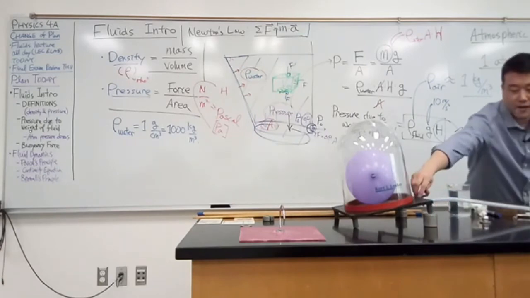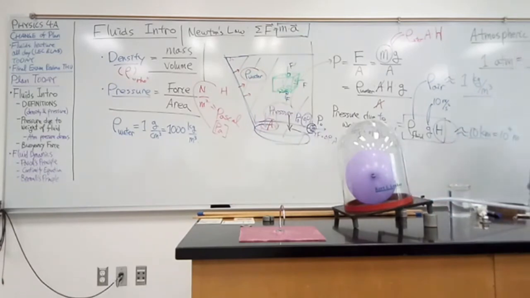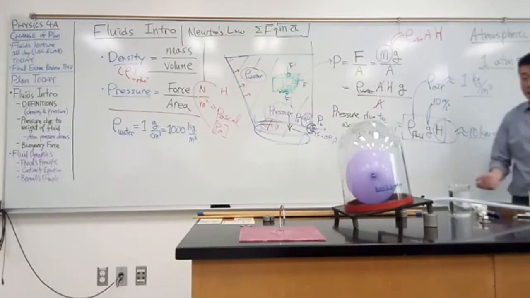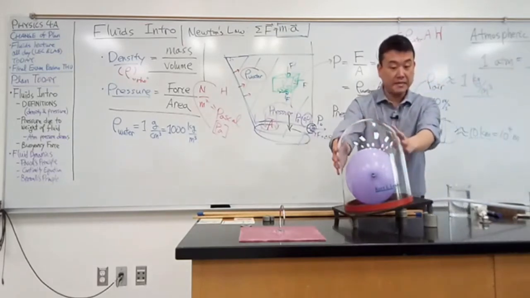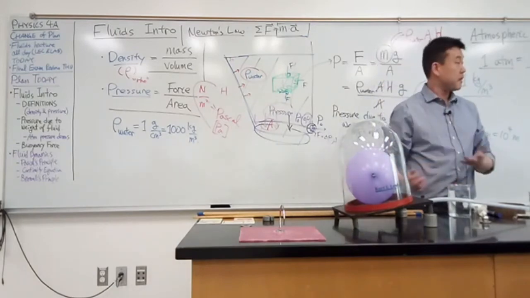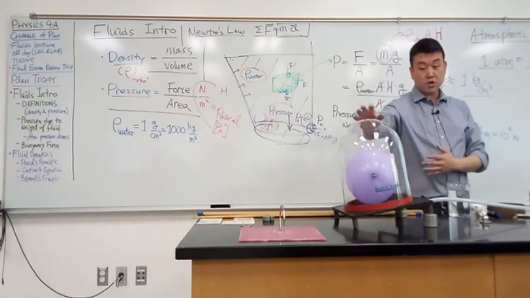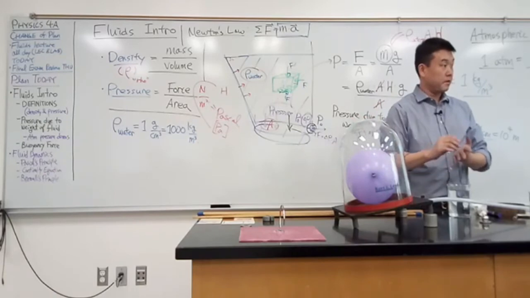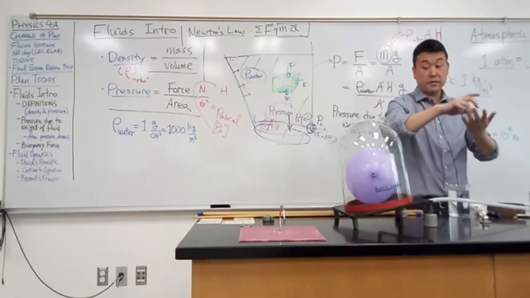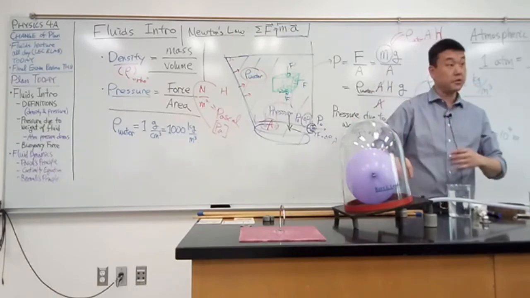Did it block? All right. We'll just stop it here. But you can already see how much the balloon expanded. It started out from a small volume, and it doesn't have any more air in it now than it did. What's different is that outside, inside this bell jar, there's less air, so there's less pressure there. So the air that was originally inside the balloon was actually enough to make it expand this much.